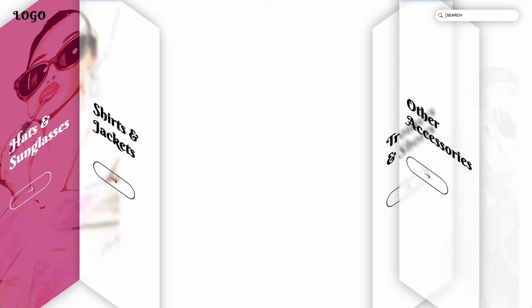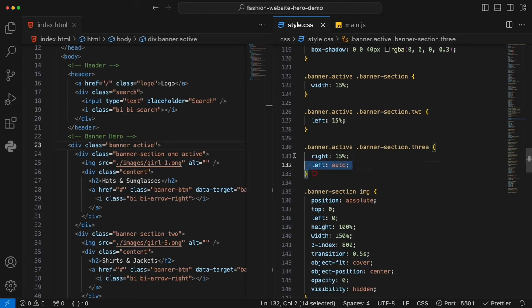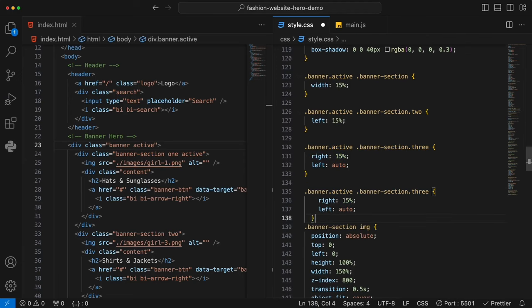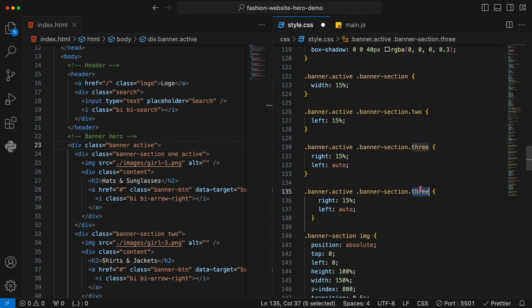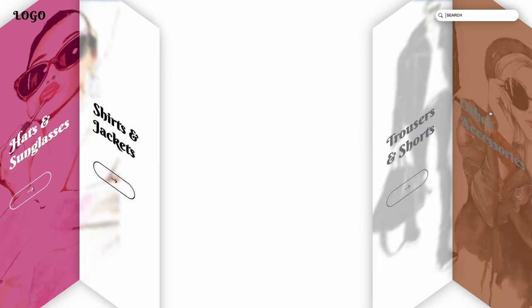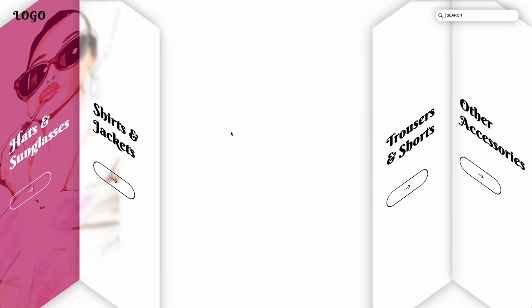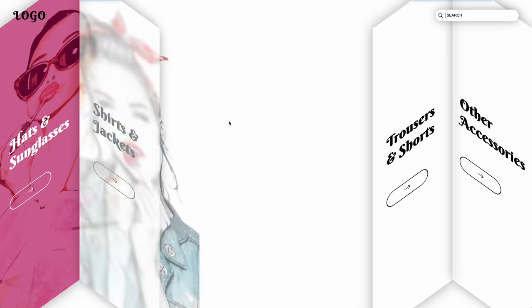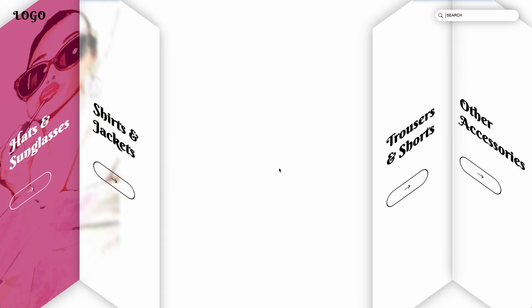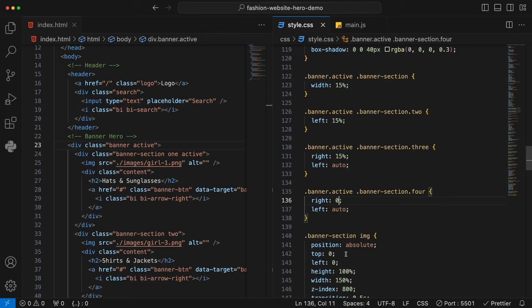The last one is incorrect. We're going to change it now. So I'm just going to do a bit of a lazy copy and paste of that. This one we're going to change to 4. And this one is going to attach to the far right, so it's going to be right 0. If you look at that, it's all correct now. Okay? So when you open up the door, these things will be sitting at an angle there, and that looks like a genuine door opened up for the clients to walk into the store. Okay? Really, really cool, huh?